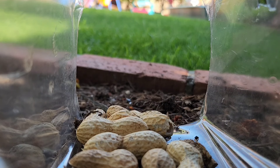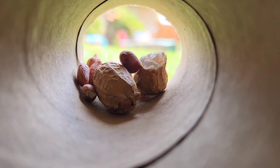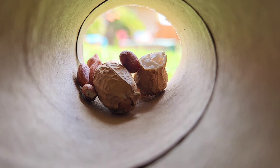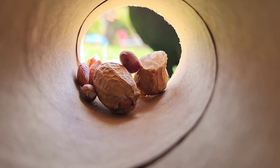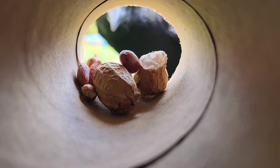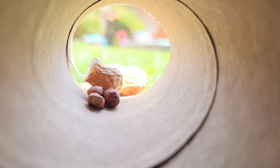So this got me thinking — what else can I do? How can I make this harder? I decided to put some deshelled peanuts and some regular peanuts inside a tube. I wanted to see if she would even find them, and if she'd be daring enough to stick her beak in there to pull them out. She just walks by — and there she is. She takes a glance, very cautious. And there — she got her peanut and off she goes.